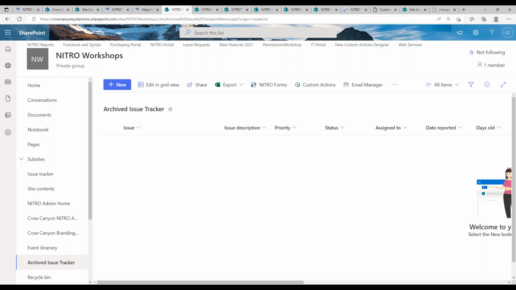We can go create that NITRO workflow, which is going to move everything over to the archive issue tracker based on some date, like maybe a year ago, maybe 6 months ago, whatever it is. So that's how that works. And that's the archiving, list rollup, running reports, list view web part. I think I covered everything I wanted to cover. There was a question that popped into the box, and if there's any more, feel free to pop them in there.